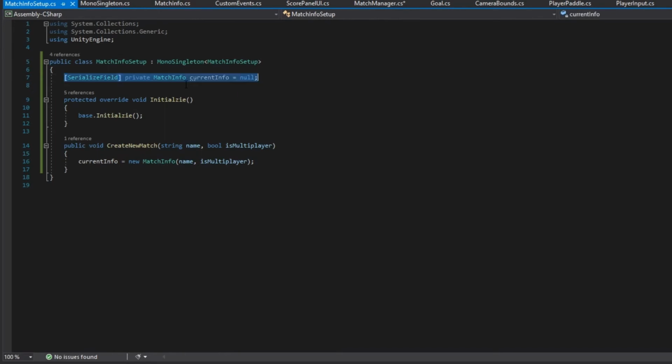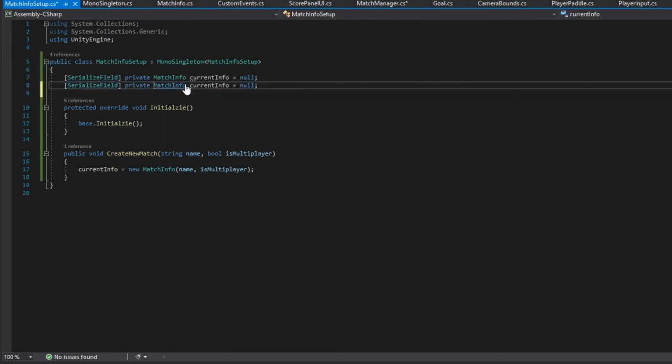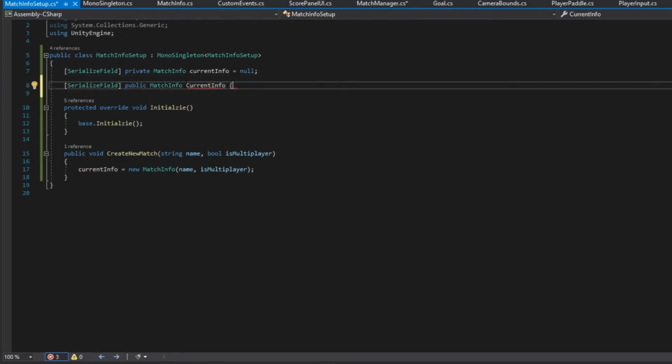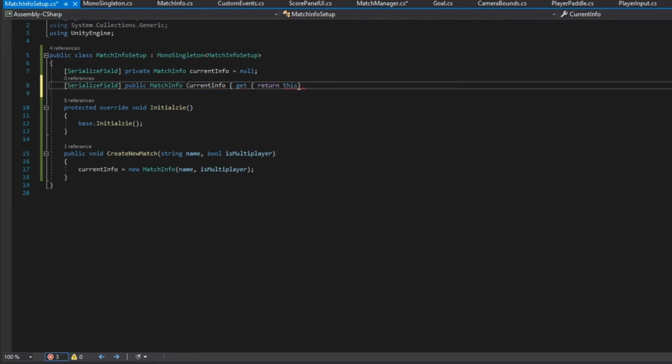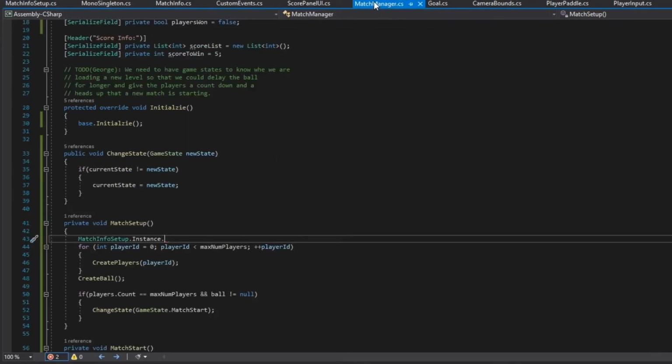So, public current info is just going to do get, return this dot info. And now we can go back to the match manager and call that current info, and we're just gonna cache it here as the info.